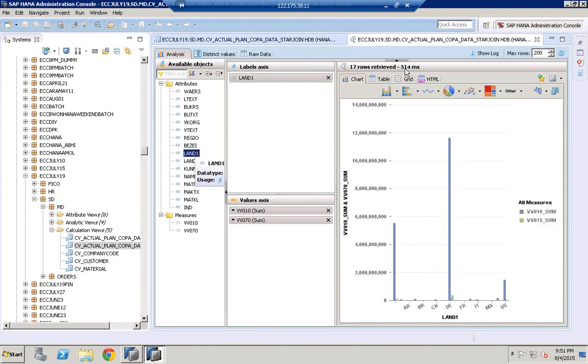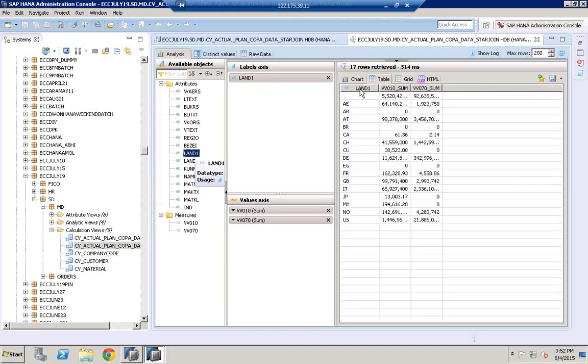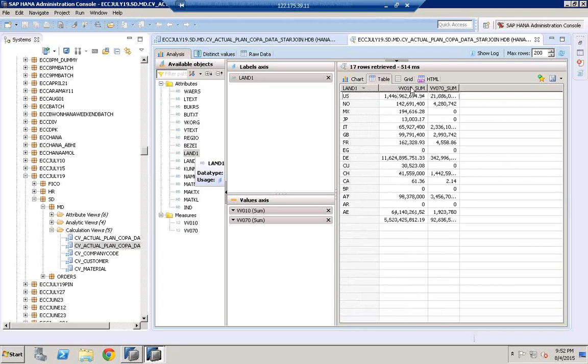Now if you see how much time for 17 rows to be retrieved based on country, it has taken 514 milliseconds. If you click on a table, it shows you both measures, the gross revenue and the sales reduction.